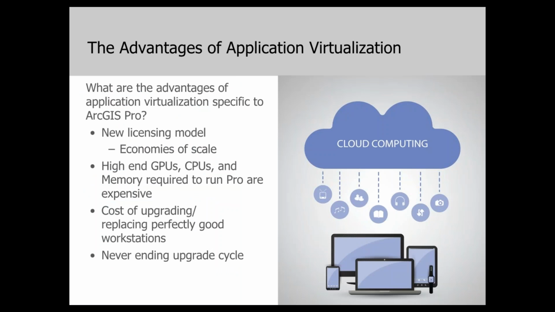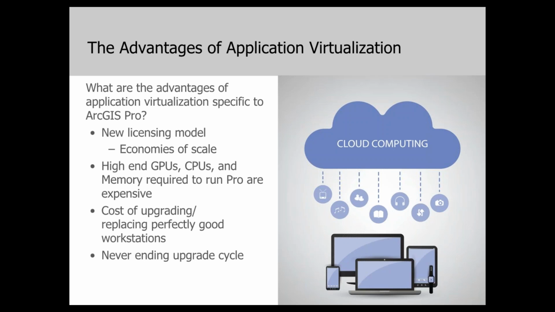So specifically to ArcGIS Pro, there's a couple advantages to virtualization as well. The first is the licensing model I was talking about with ArcGIS Online. We have a kind of economies of scale play here. Traditionally, when you had the ArcGIS License Manager installed, they all had to be installed on their own server or machine. With ArcGIS Online's licensing model of ArcGIS Pro, you can put more users on one box, and this drives the cost down. So that's really exciting for you guys, the consumer.